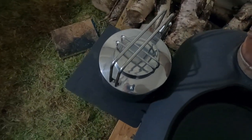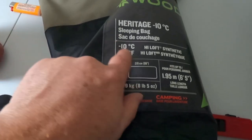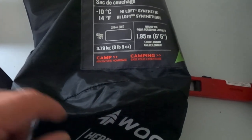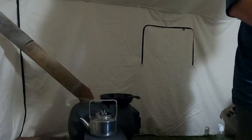Alright, time for some breakfast. I got my seasoned cast iron frying pan here, got the kettle up touching against the stove in hopes that we can bring her to a boil. We're going to have ourselves some bologna and eggs. That was the sleeping bag I was talking about — that's a warm sleeping bag, rated for minus 10 Celsius or 14 Fahrenheit. I'm only frying it from frozen.